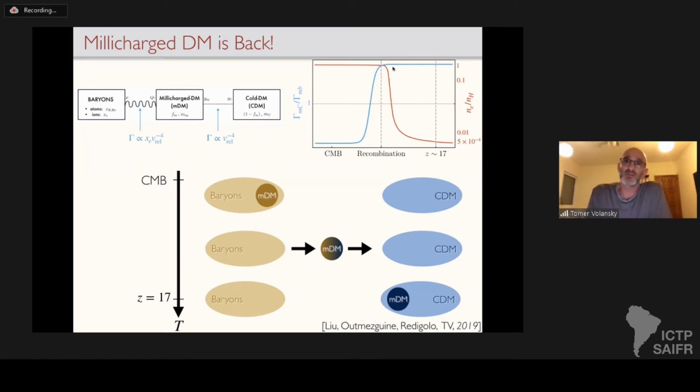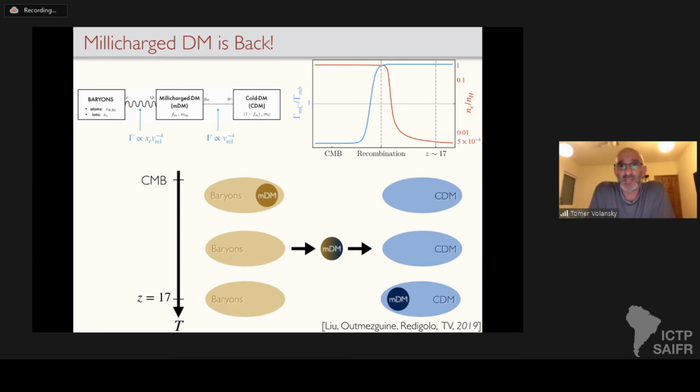So this is this interaction. Cold dark matter interactions are dominant at late times, but are subdominant at early times. Okay, so that's precisely the picture that is drawn here. My Milli charge dark matter moves from the baryons to the cold dark matter. That's the idea, and you can try and see what it predicts.